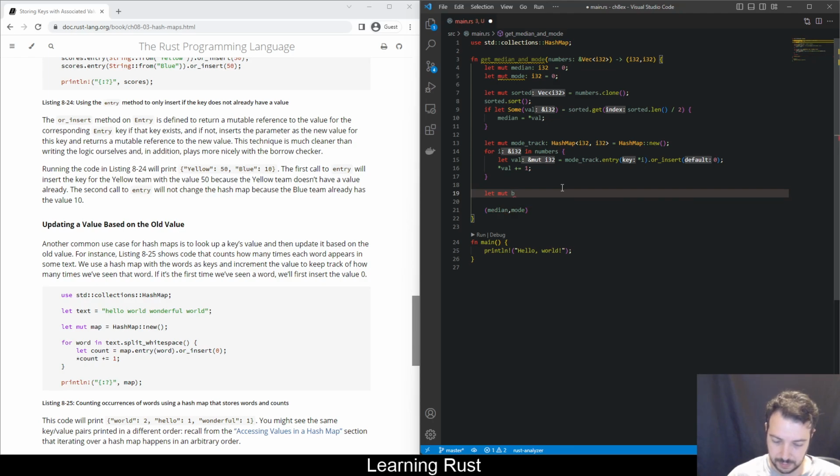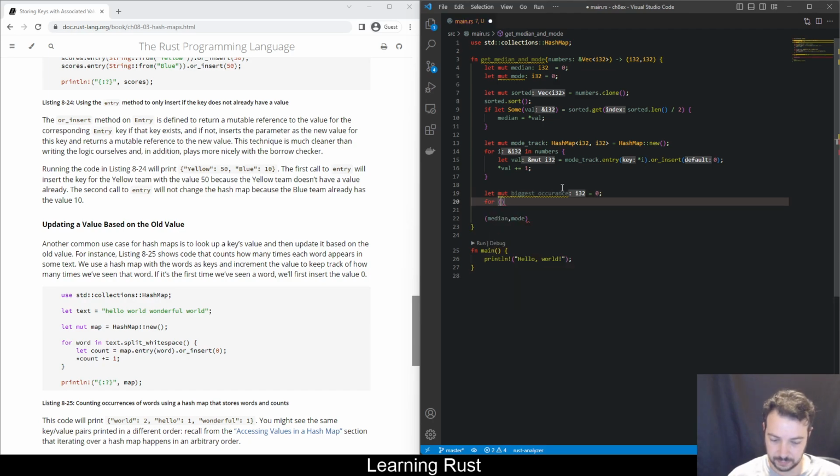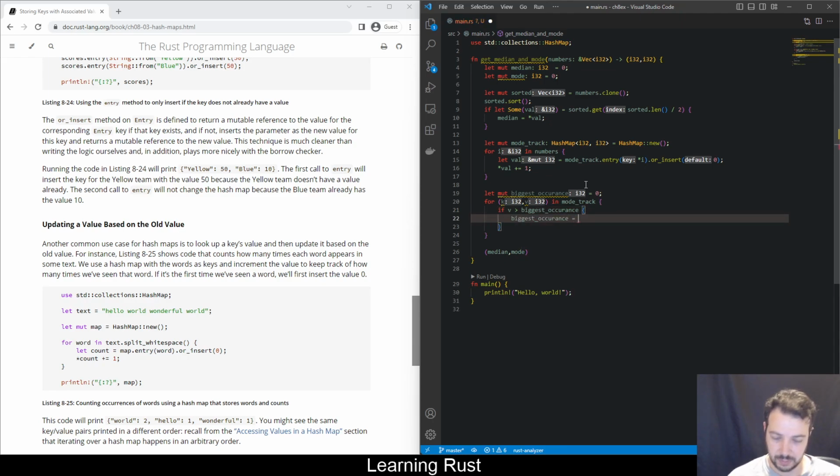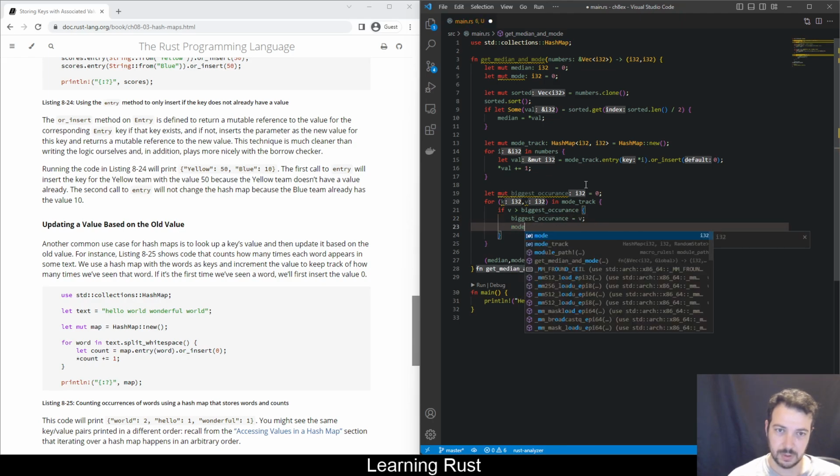So now we have the biggest occurrence, and it's 0 by default, u32, and then for key, value in mode track, if v is larger than biggest occurrence, then biggest occurrence is equal to v, and the mode is equal to k.